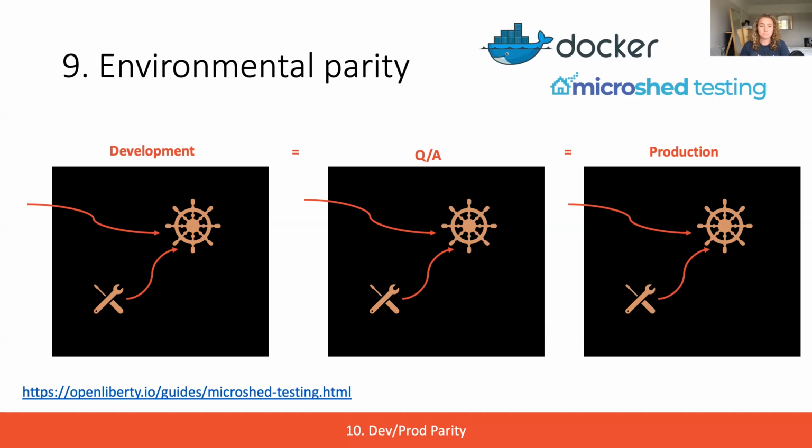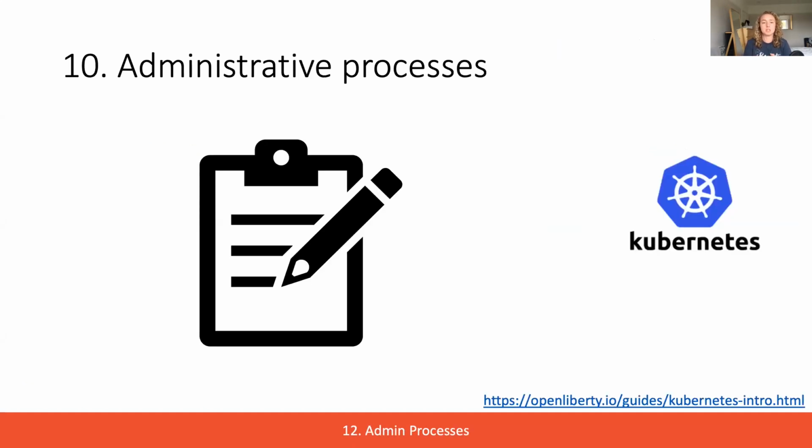Then we've got admin processes, which is very similar to the administrative processes they've got here. What is this factor? Well, really, it's all about running admin or management tasks as one-off processes. It's about storing code for those admin tasks within the app's code base. And why is this important?